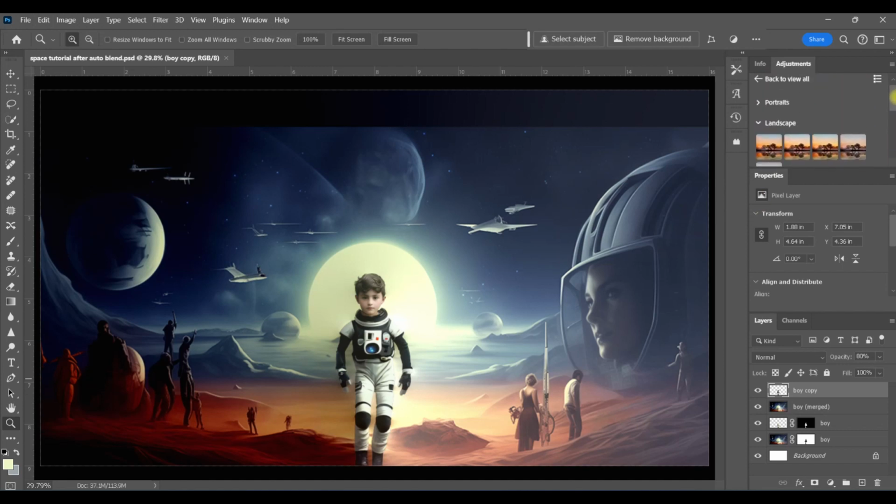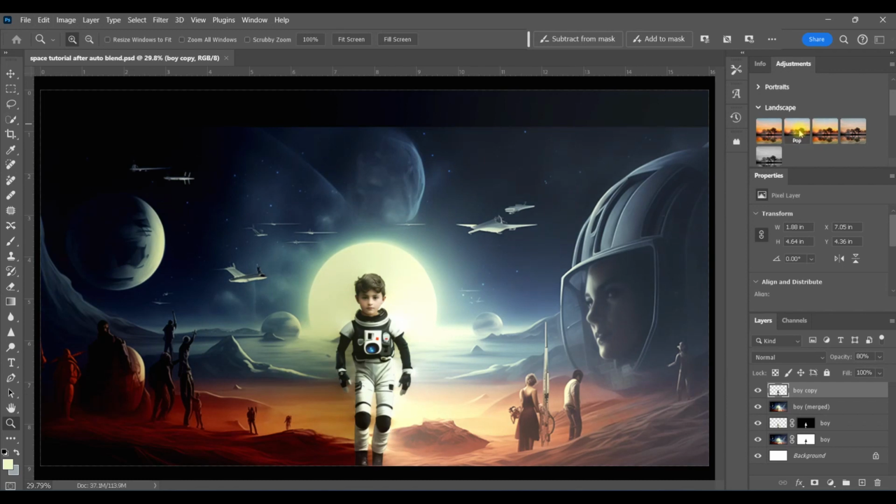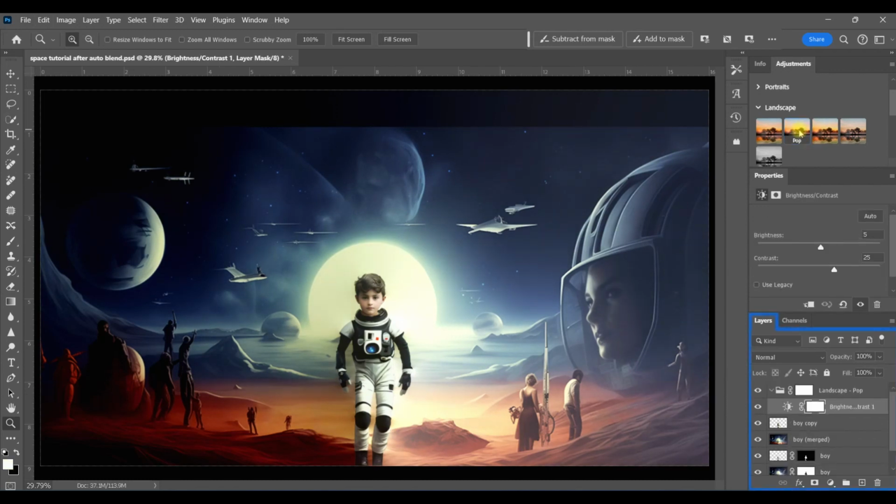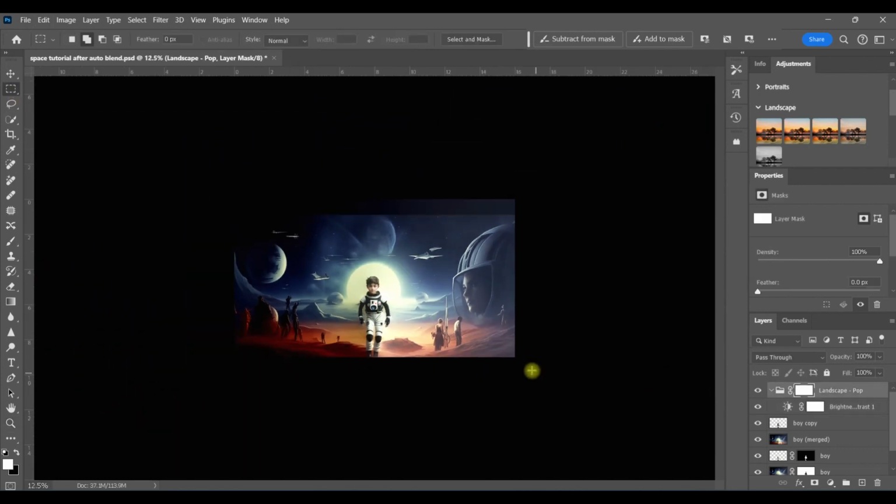You can go up to these adjustment filters in Photoshop and just scroll through and apply any sort of filter that you like. I think this one looked pretty good on here, so I applied it just to tie in the colors and the lighting and just the whole scene even more. So that's it. You can come back and do any crops or further edits that you want to do.